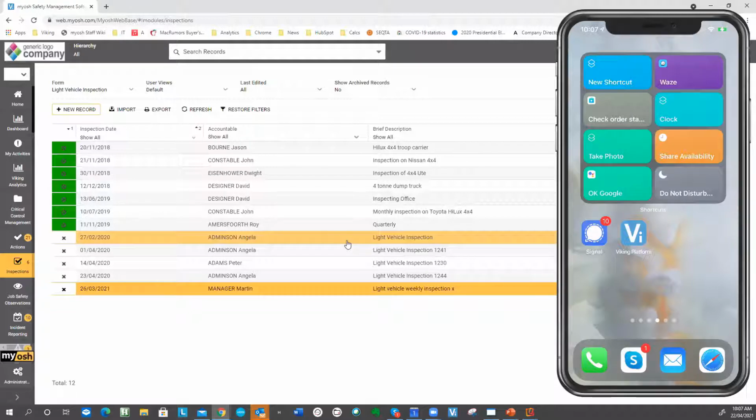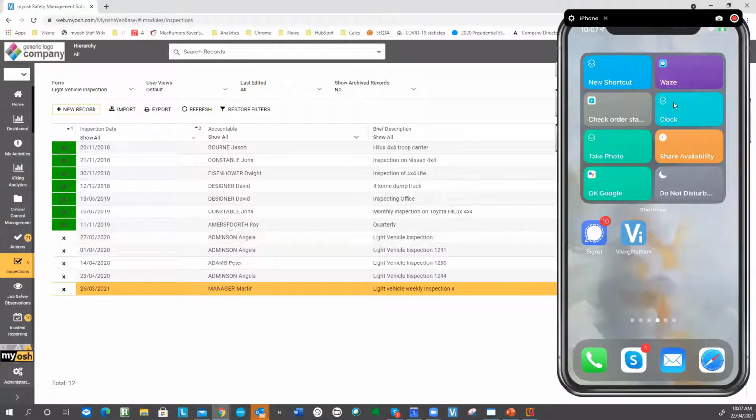Now, why I paused slightly there is because I've got my Apple Watch on. The actual notification, and unfortunately I was hoping it would go to my phone. It might do in a little while, but it's actually gone to my watch instead. So I've got a notification sitting on my watch at the moment that says tire and rim critical control failure. So it's actually notified me that that critical control has in fact failed. And that sort of buzzed me and I went, oh, okay, something's happened.